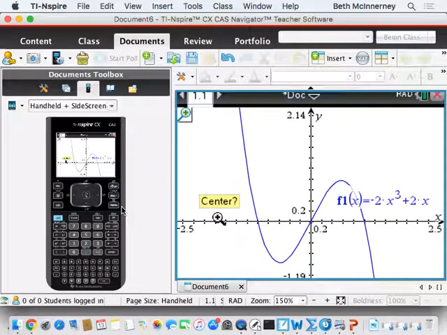So you go back to your graph. Yeah, Edward? Okay, you press Menu, Window. Do you see the button that says Window? Go to Zoom In. Then you should see a hand and you tap it in the middle and it should zoom it. Does that make sense? Okay. All right, so here we go. I'm now wanting to find the turning points. How many turning points do you see on this one? 2. Okay, there are 2 turning points.